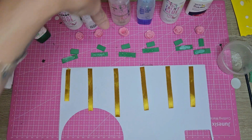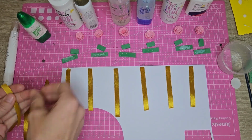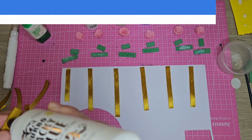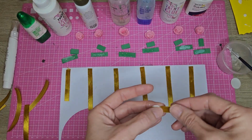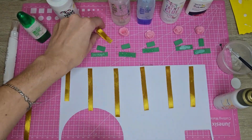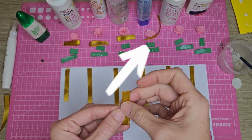So now what we're going to do, now that I've got glue everywhere, look at that, is stick ribbon to ribbon. I've only got 4 pieces of ribbon for some reason, because I can't count. Now we're going to stick the ribbon to itself. Now there's many reasons why you would do this. Maybe you're making paper flowers or, I don't know, whatever your application is. That one's come apart.